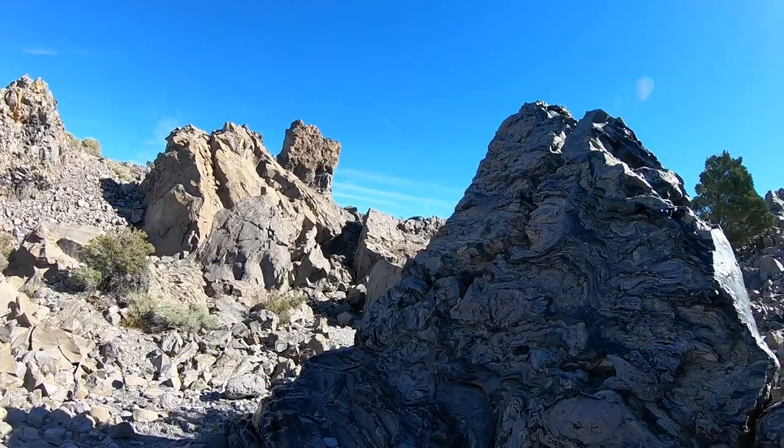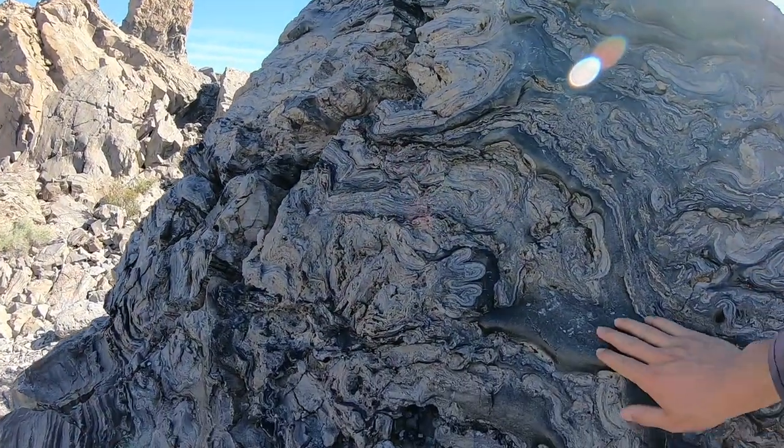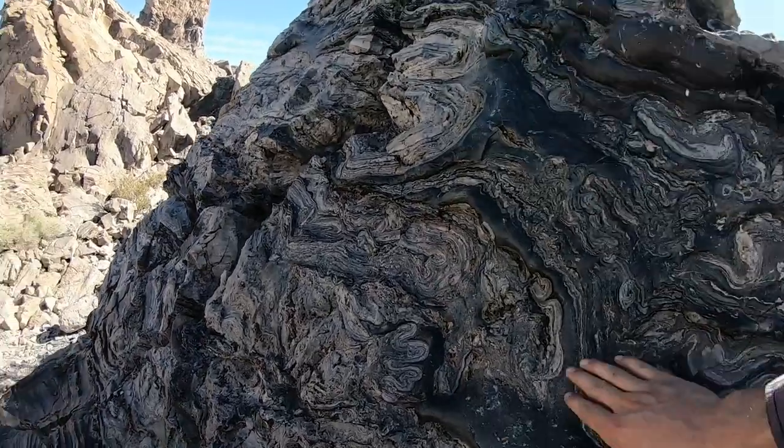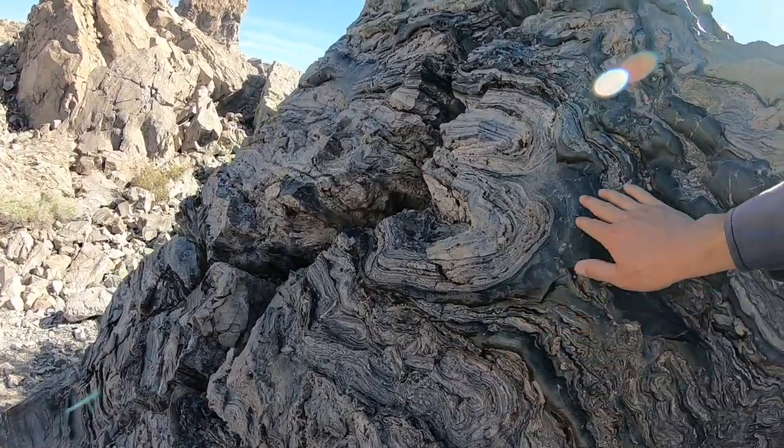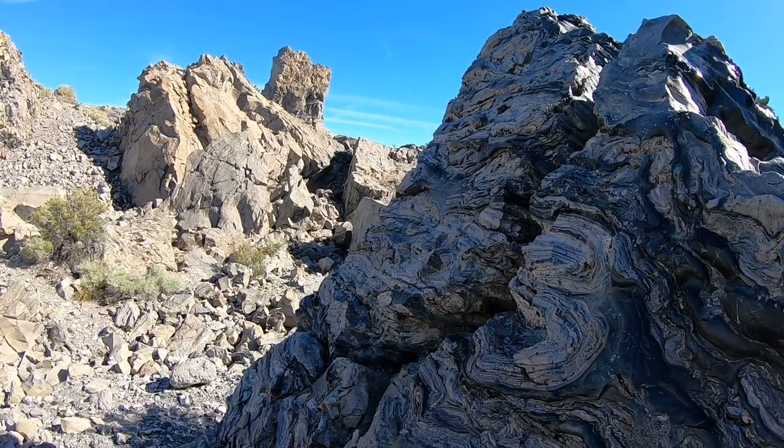One way to tell that is if you look at some of these rocks — they have these big straight fractures. When you look up close, the obsidian has actually started to ooze out of the cracks. See how the obsidian is all domed out like this? In this case, it actually cracked while it was still hot.